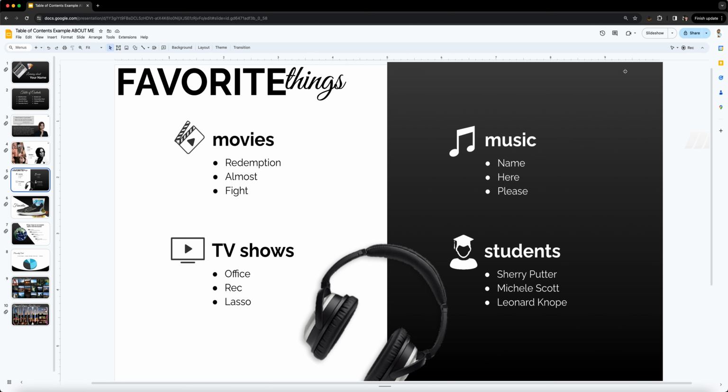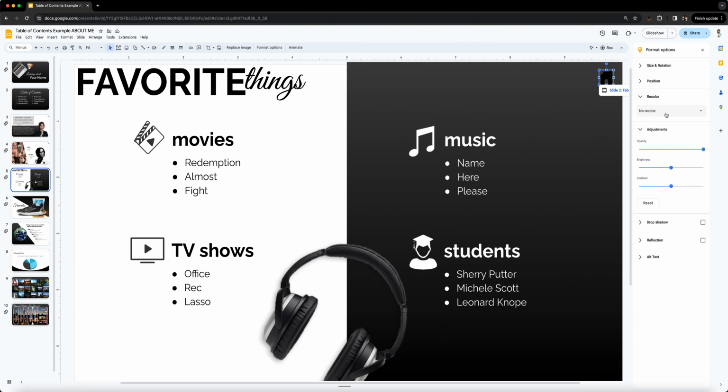Fortunately, sometimes you have a different layout for your design. So if I hit Control or Command V, paste it in, I can't really see this home. So I want to format this image. I'm going to go up to Format options at the top navigation. Go down to the third option, Recolor.